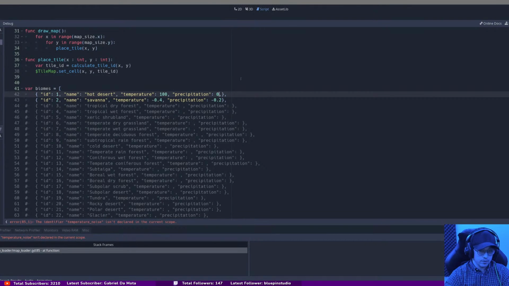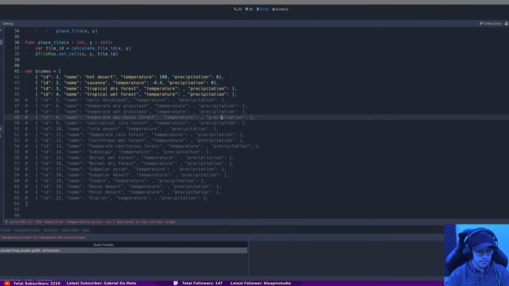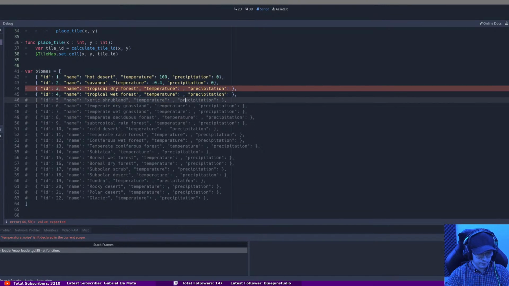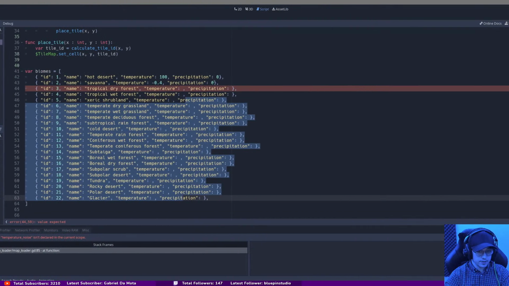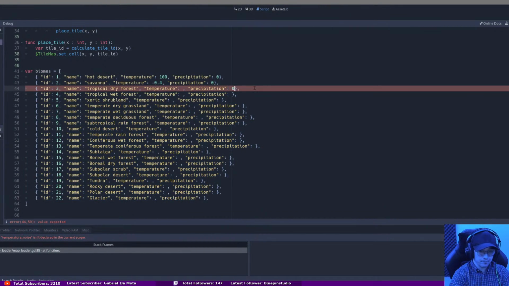Precipitation, 0. Okay, fine. Let me uncomment all of these and manually do it one by one. 0, 1, 1. I don't know what's going to happen, but let's just try it out and see.